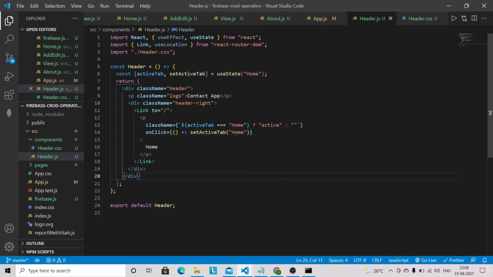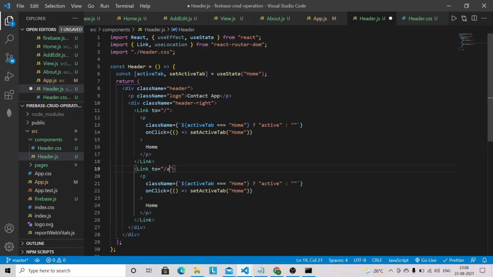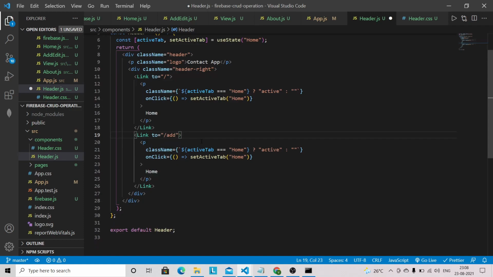and likewise we are going to have it for the add contact and about us pages. So I'm just going to copy this one, paste it here, and modify this URL. So this will be add, and this route is already registered in our app.js file.